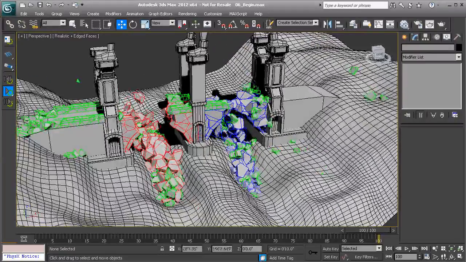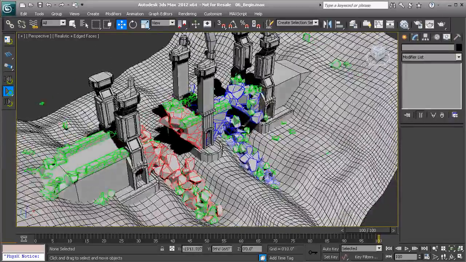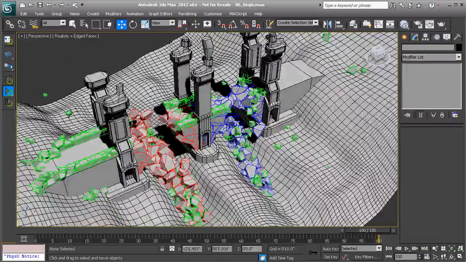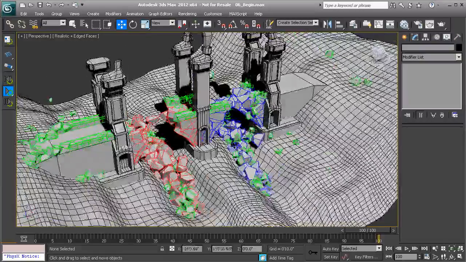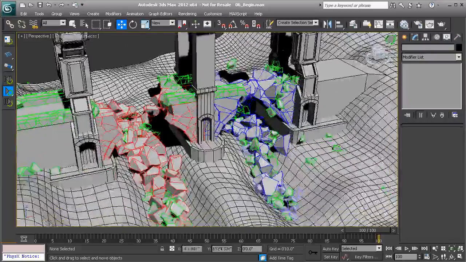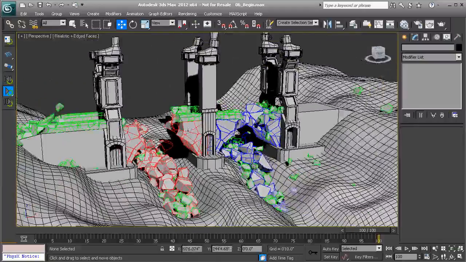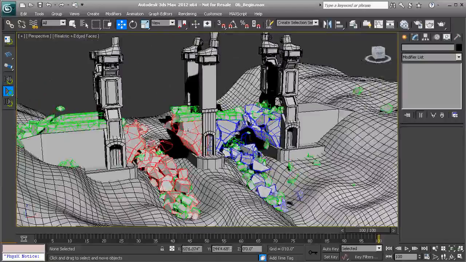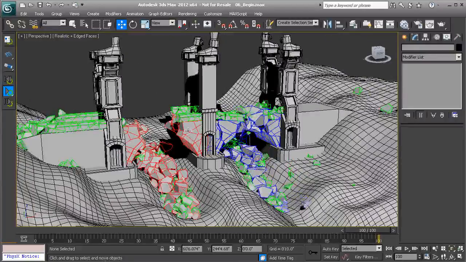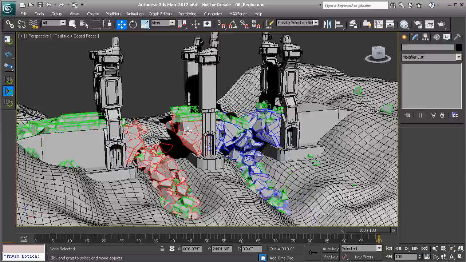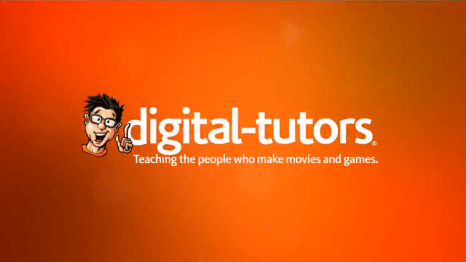So I might go ahead and go with what it has here. I'm going to actually add in a couple more static objects in here, and the ones that I actually want to keep, okay, kind of going across here. And we'll set that up in our next lesson. We're running a little bit long here. So in our next lesson, we're going to continue breaking our pieces together, and we're going to get exactly what we want out of our bridge. So we're kind of moving on into fine-tuning our dynamics for what we want for our shot. So let's stop this simulation, and I'll see you in the next lesson.